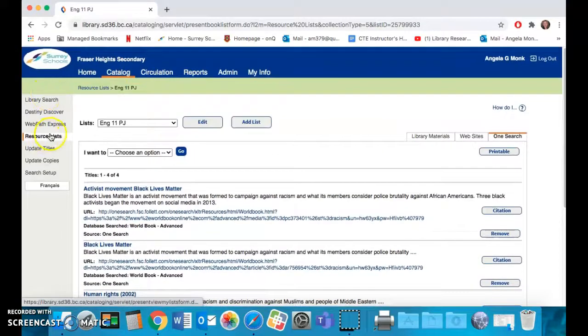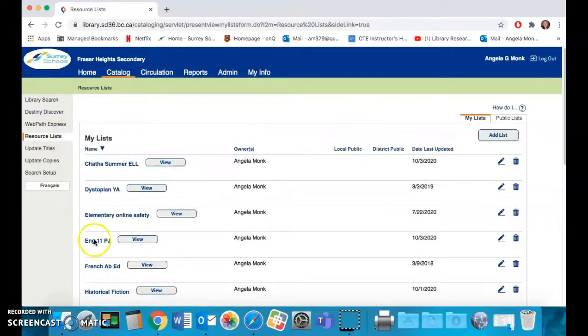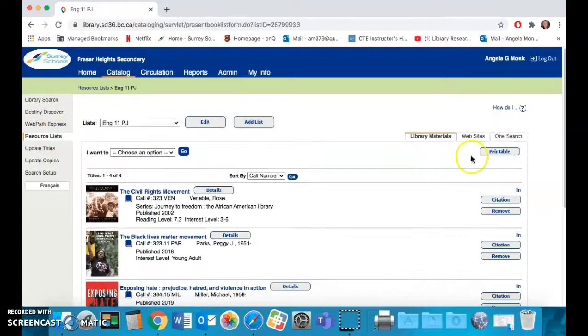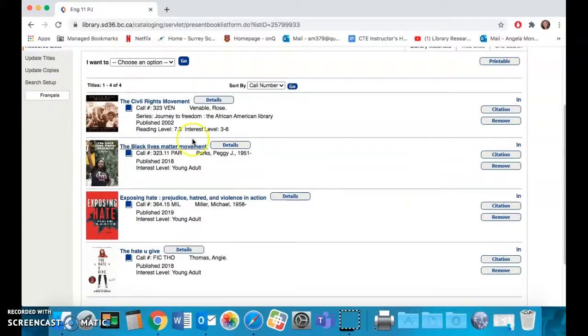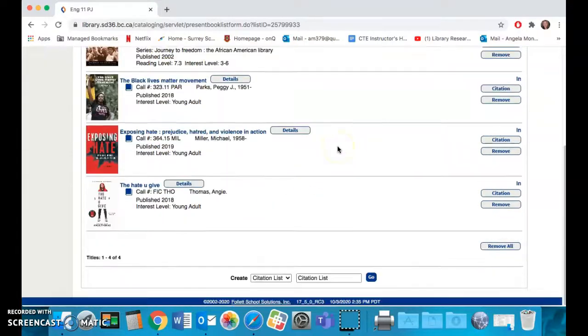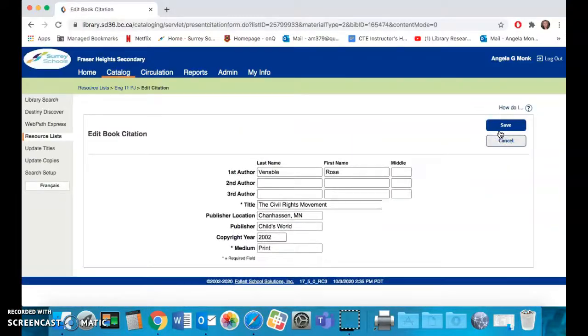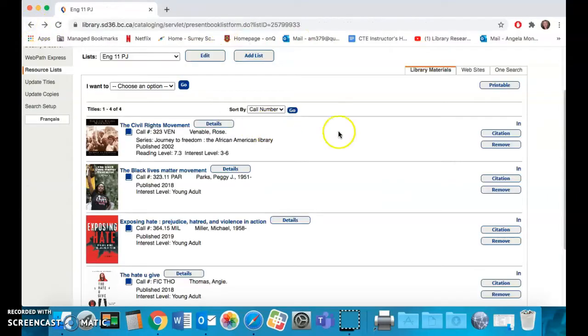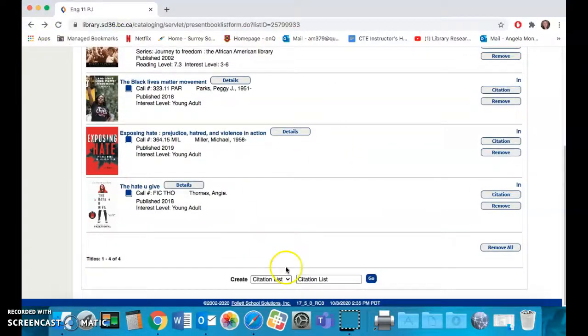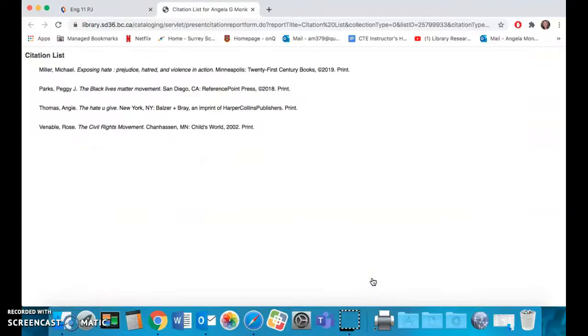Another thing that is very useful for your English project or for a research project is that if I decide to use these books, it gives me the option of giving me a citation for the book, and it gives me the option of creating a citation list. So if I go to the bottom here, there is my citation list.